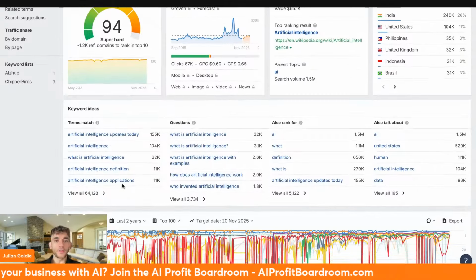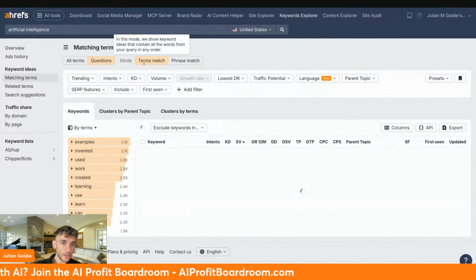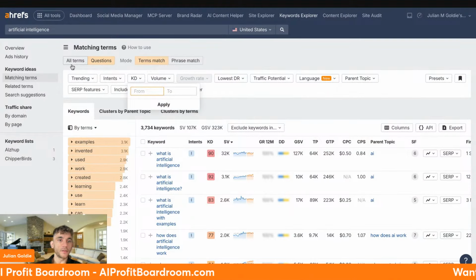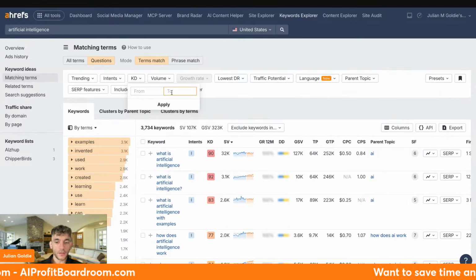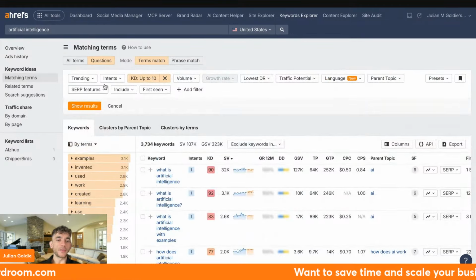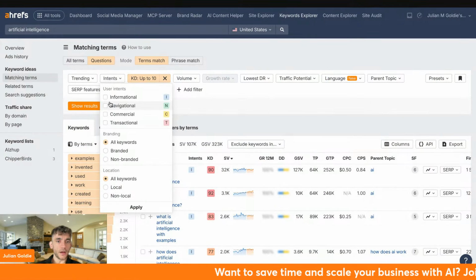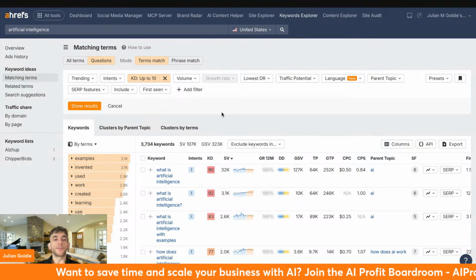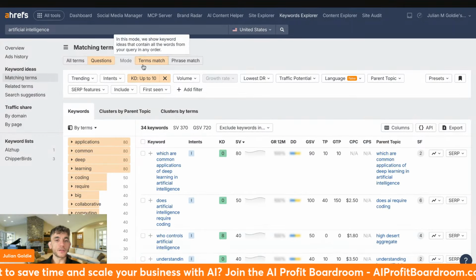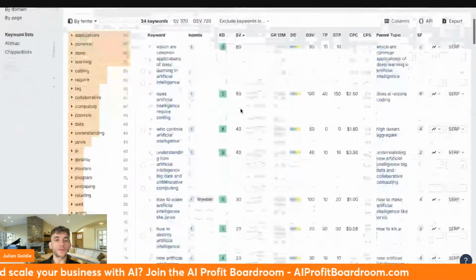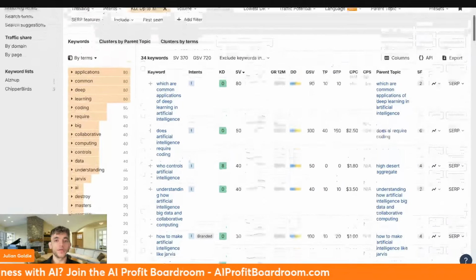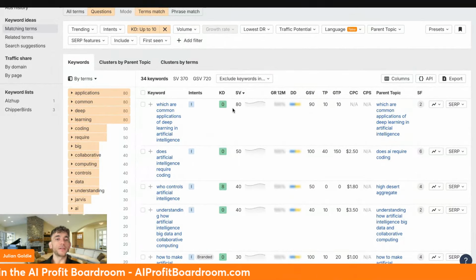So one of the things that most SEOs will typically do is they will filter down to matching terms on Ahrefs. Then they're going to go for like keyword difficulty 10 or less, ideally commercial intent for the keyword, which means people want to buy from this keyword. But otherwise, they're just going to go with KD10 or less, look through the list and see, okay, what sort of keywords can I rank for here that are pretty easy, right?